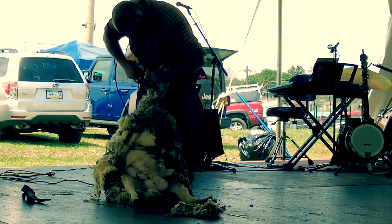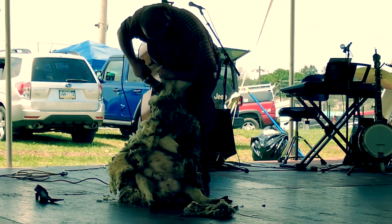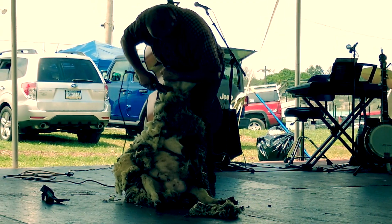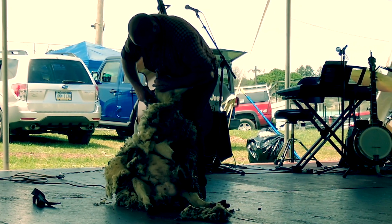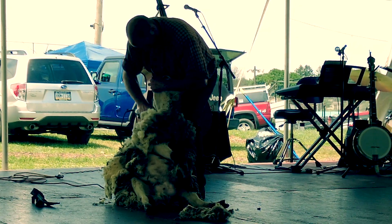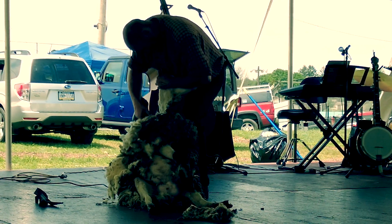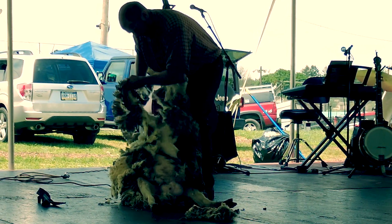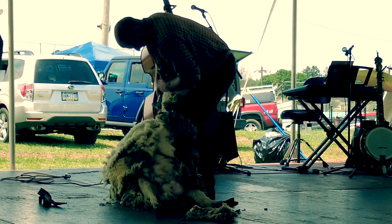Now he's going to put the neck right side against his leg, pull the neck up so that skin's nice and taut. It's a lot easier to come down away from the animal than to come up towards the animal. We can do the stretching a lot more easily. Now this will be the only break in the fleece. This fleece has to come off in one piece and get sold and graded.